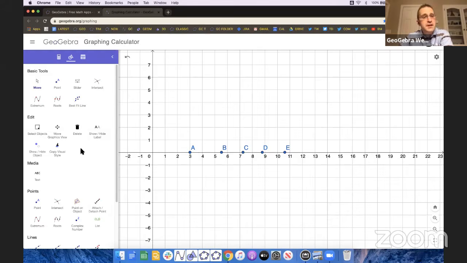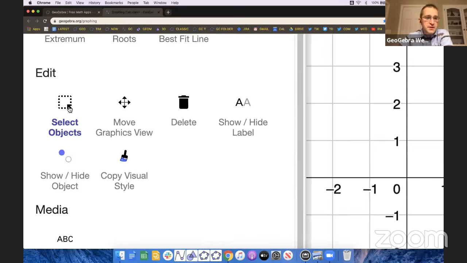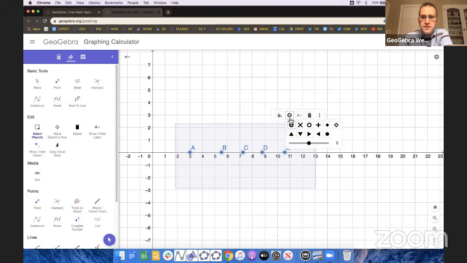You can select and format many objects at once here, which I'm going to do. So under edit, right over here, you'll see the select objects feature. Save work, smart, not hard. If I lasso all these points by dragging a rectangular box around them like this, I can format all of these points at once. For students especially, I like to make points very movable, if that makes sense. And maybe I'll turn the labels off. Or the values of the points are the coordinates, turn off the values, turn on the labels, whatever. You can do it any way your heart desires.